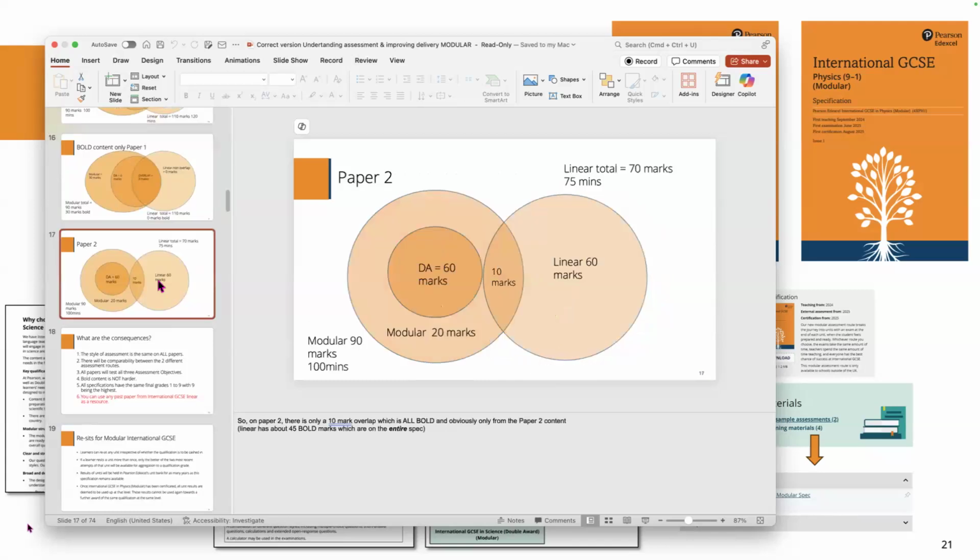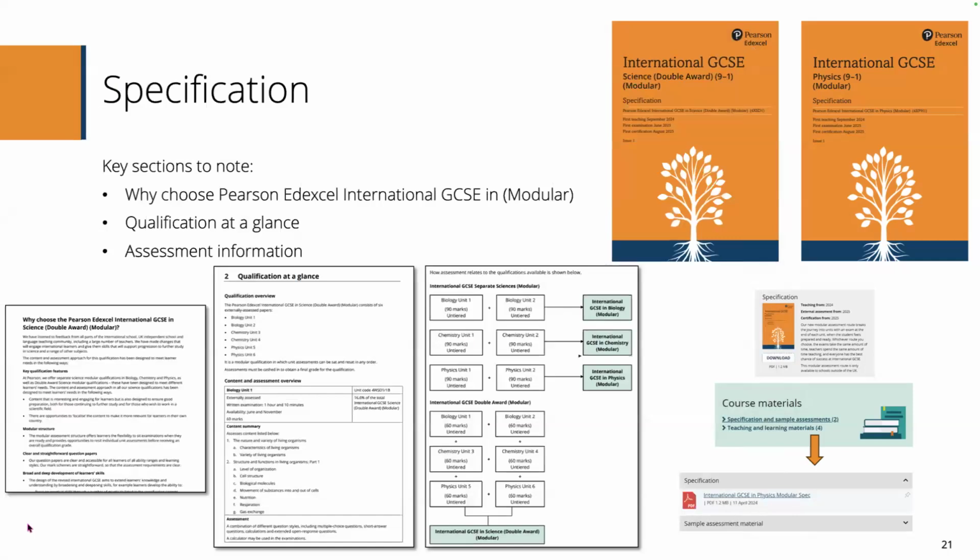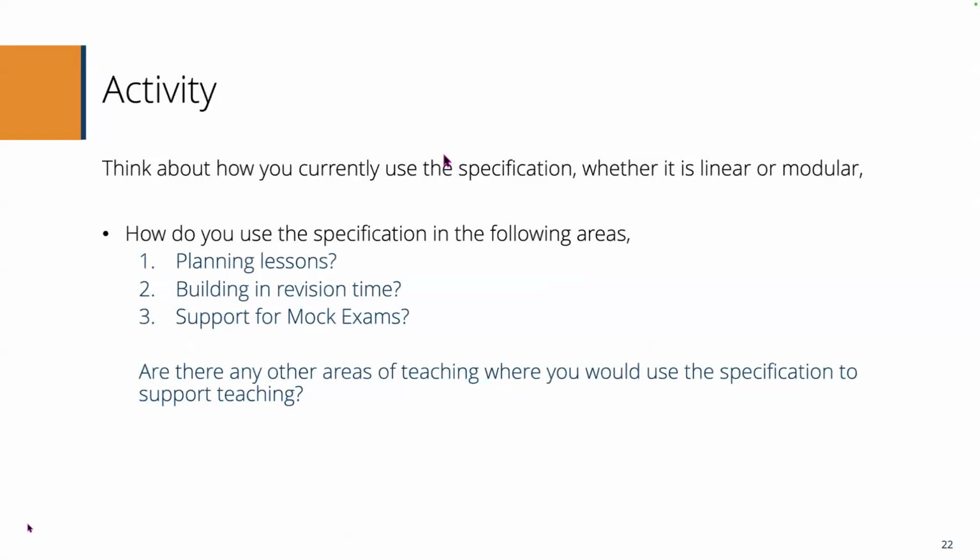If we look at paper 2, okay, the overlap is different. The linear exam is 70 marks, of which 10 marks will overlap with modular. I don't know why I've got 100 minutes there. Yes, I think it is 100 minutes. So the double award has actually got no overlap with the linear. Okay, so that's got some implications. I'm going to take that to one side. So you can see that our content is going to be very similar to the content of the linear, and it's going to overlap in terms of the exam. Okay.